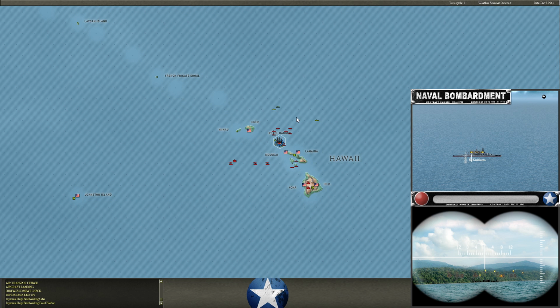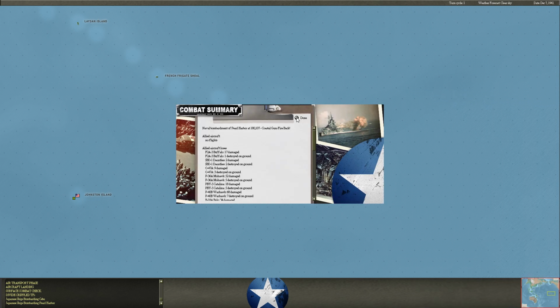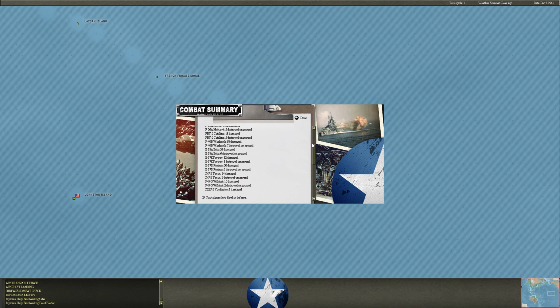And here comes that bombardment I talked about at Pearl. I've seen this done before. Yeah, just what a mess. So he didn't need to go after the airfield at Pearl because his bombardment force did it for him. Look at those damaged and destroyed planes. Disastrous. Huge losses on the ground. Yeah, and that runway is going to be out of commission.